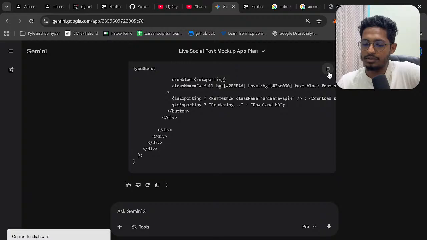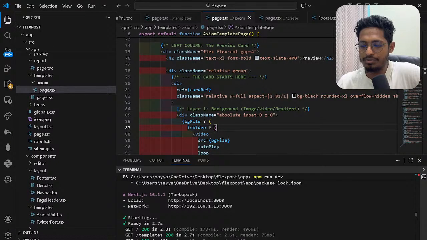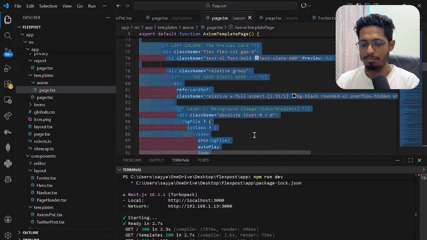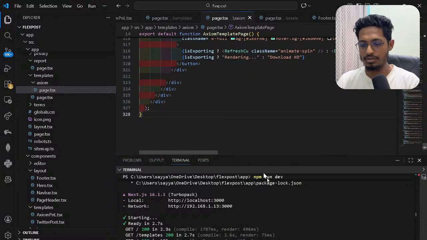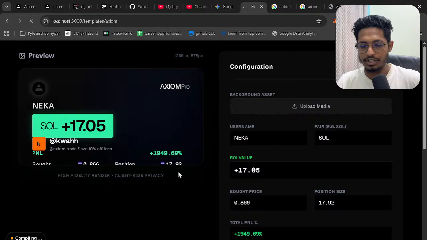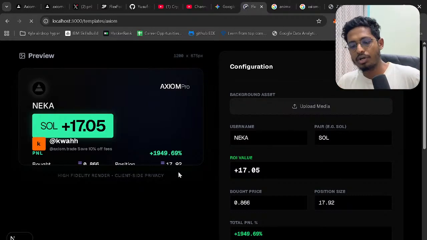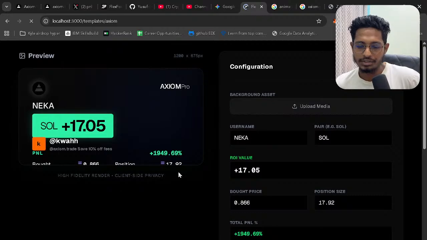Okay, the code is written. Let's copy, go into the VS Code and paste. Let's see how it looks. Refresh. Okay, not bad. So it changed something like this.